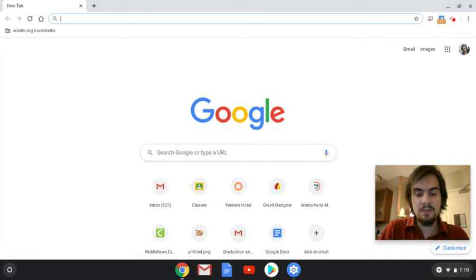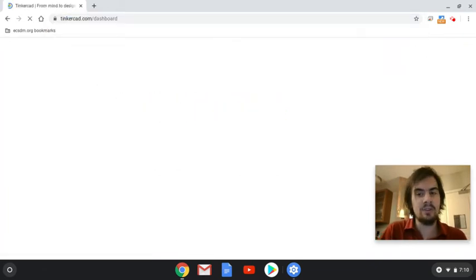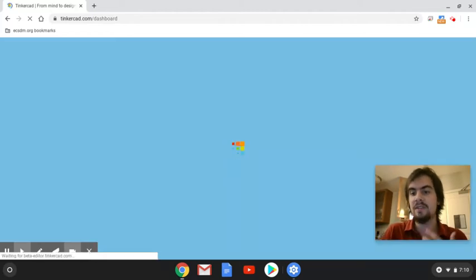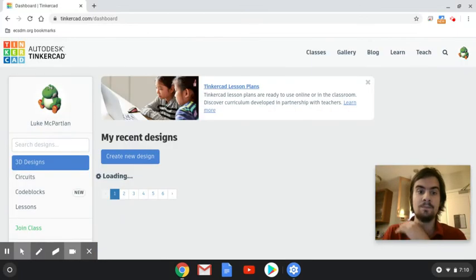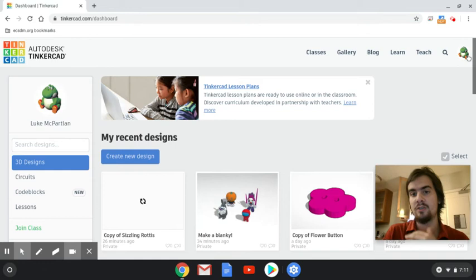So first, we're going to go to Tinkercad, and I say this is an optional assignment, but it's worth just as much as any other assignment. So if you miss an assignment or something, this might be a good thing to do to make up some points. So the first thing we're going to do, we're going to go on tinkercad.com. You're going to have to make sure that you're logged into your account. We've gone over that a few times, so hopefully that shouldn't be a problem.